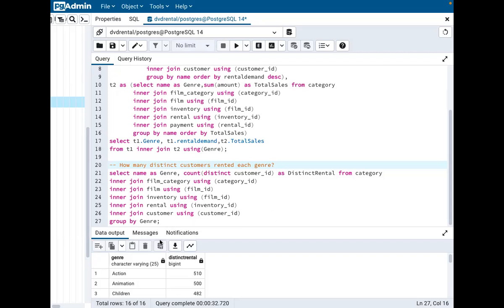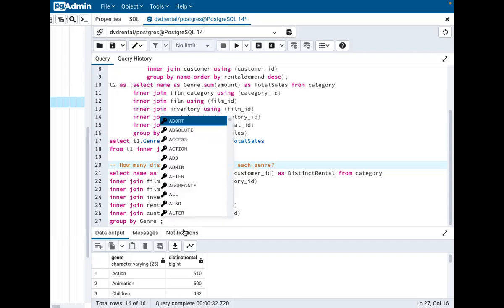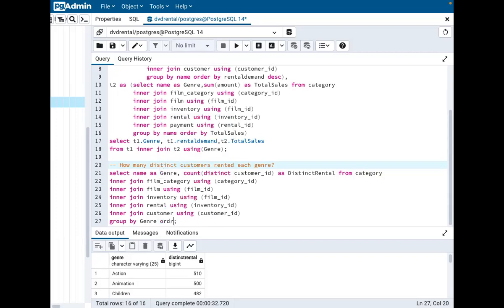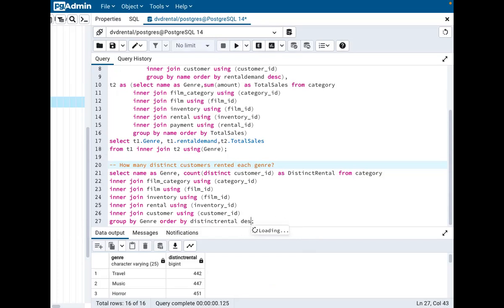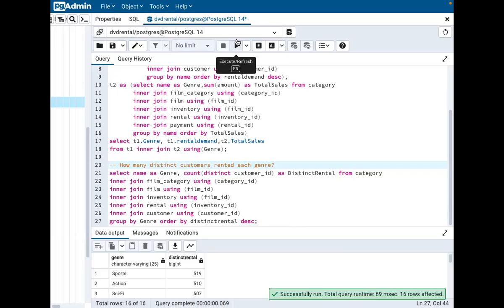Yeah, but this goes through the text data very fast. I need genre also. The question is genre, each genre. So sports is the most rented genre.